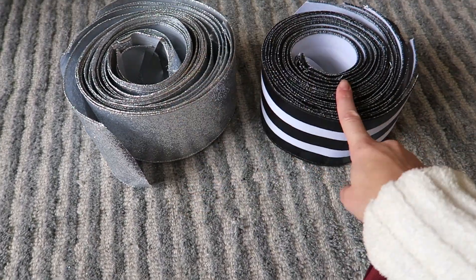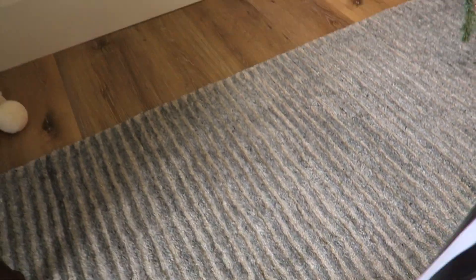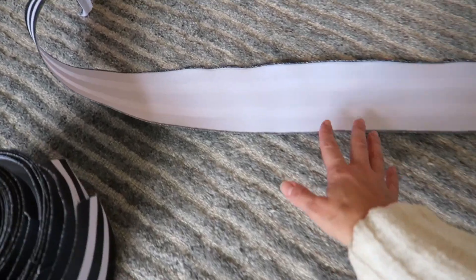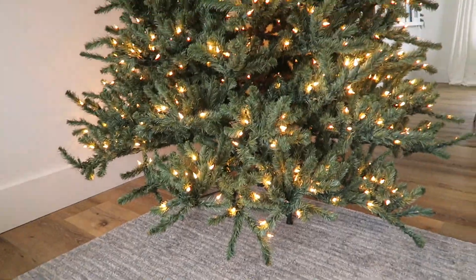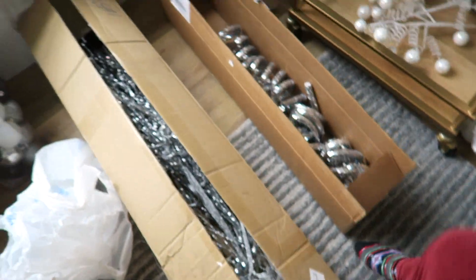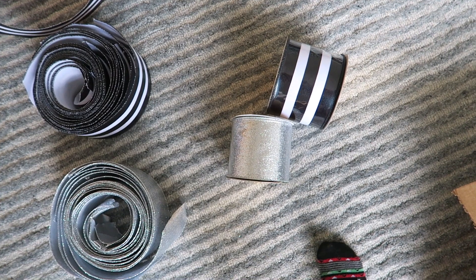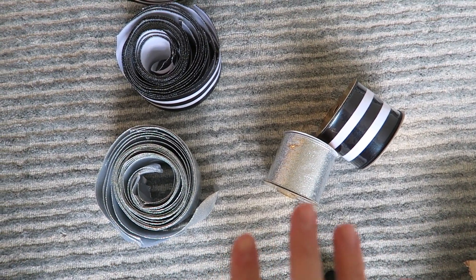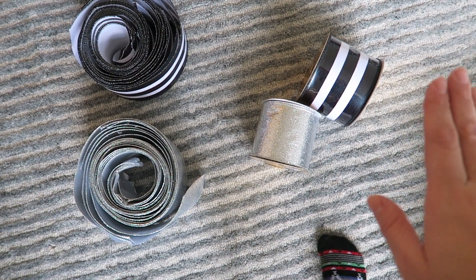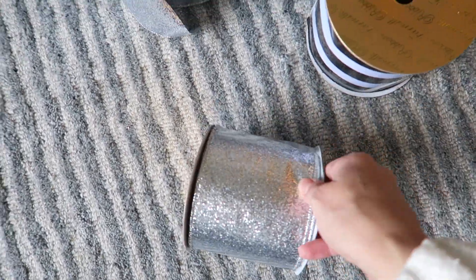It's very very thick and I feel like this kind of makes or breaks the tree for me. I only bought two rolls last year — and you guys can see I cut them in strips. I don't think I had an exact size; it looks like maybe two feet long and I just kind of place them in. I have that from last year but then I also just bought two more, so the tree is going to be filled with ribbon this year. This is like the most time consuming part. I go a little bit crazier with the ribbon — that might not be everybody's taste but I really love the way it ended up looking last year.